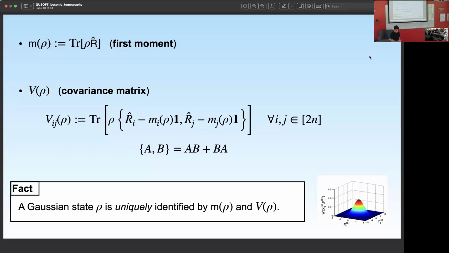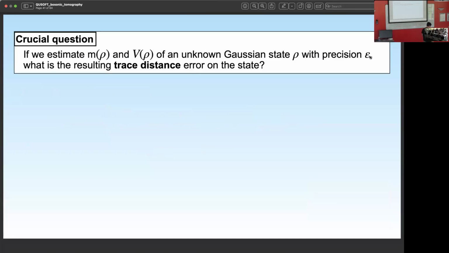This is a question that is also independent from the topic of quantum state tomography. I think it is relevant in general for Gaussian quantum information. It is well known that in order to know a Gaussian state, you have to know the first moment and the covariance matrix. But in practice, we only have an estimate of the first moment and of the covariance matrix. So we don't know the state exactly, and the error on our knowledge of the state is measured by the trace distance. So it is meaningful to understand what the trace distance error is if you only know the first moment and the covariance matrix up to epsilon approximation.